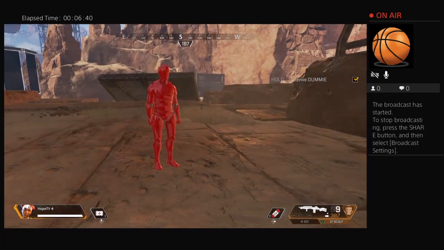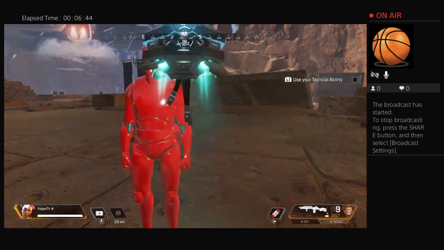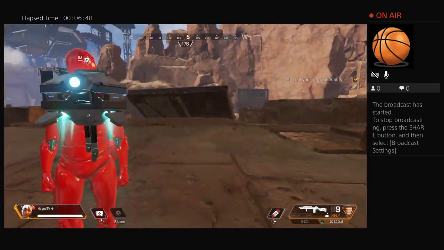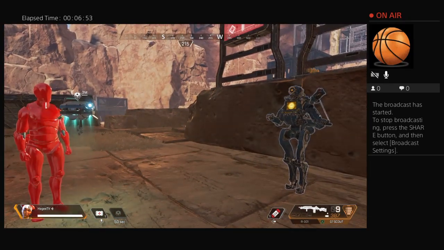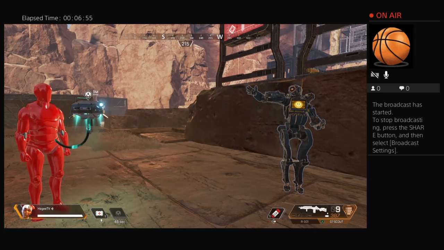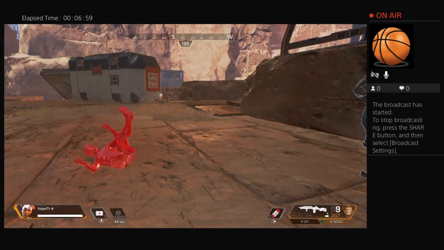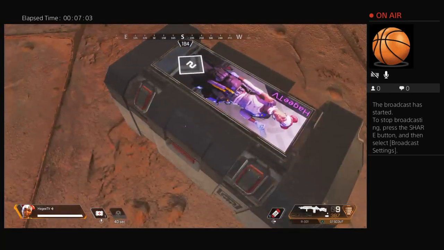Welcome back, dummy. Now, here's a good thing to know. Each one of us has a unique tactical ability. You are Lifeline, and you have a health drone that distributes health to anyone next to it. Great job. Helping out your squad is the best, but sometimes they die. Don't worry too much. You still have a chance to bring your friend back.